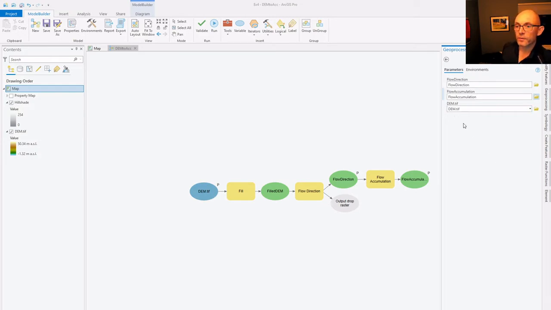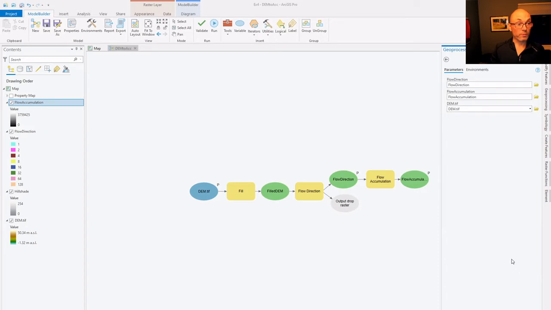We can use this model now somewhere else with some other data and get some files that are flow direction and accumulation. Let's just run it quickly. Give it a little while to run. As you can see, this part of the model actually takes a bit of time, and this will take even longer for you working on a remote desktop. And then once it's done, it shows you these warning triangles to say that these files already exist.